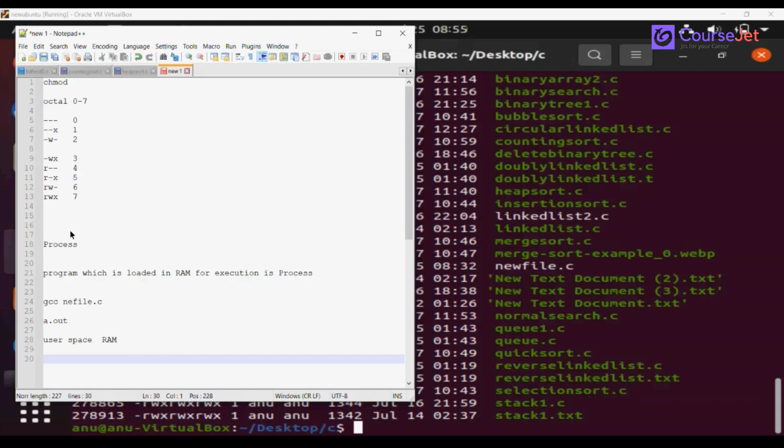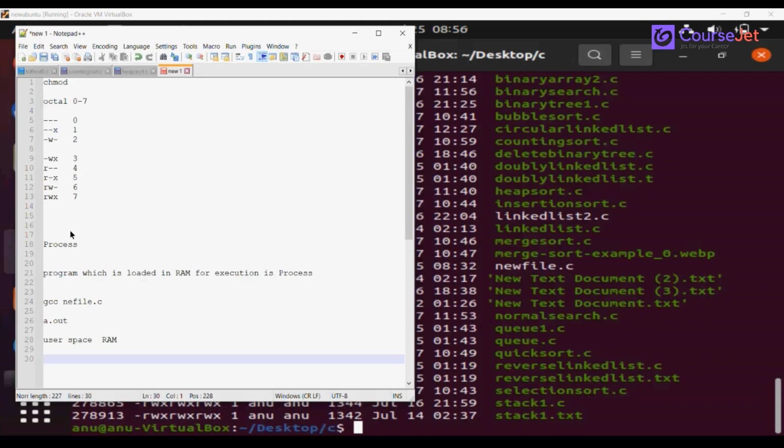Okay, so this was about your process. Now, how to manage this, or the process management system? We have this particular subsystem, right? Coming to your process management system now, what does this do?